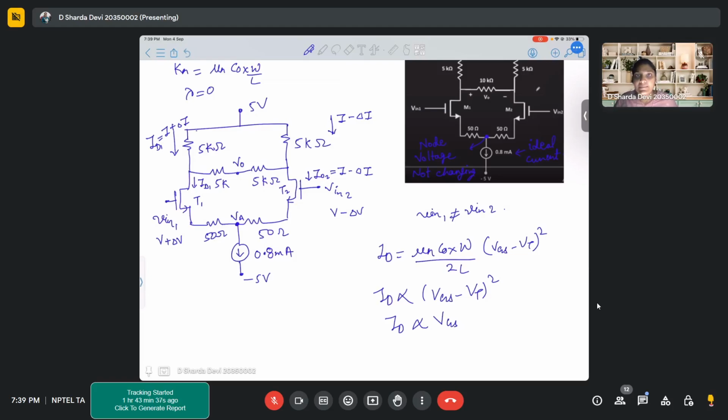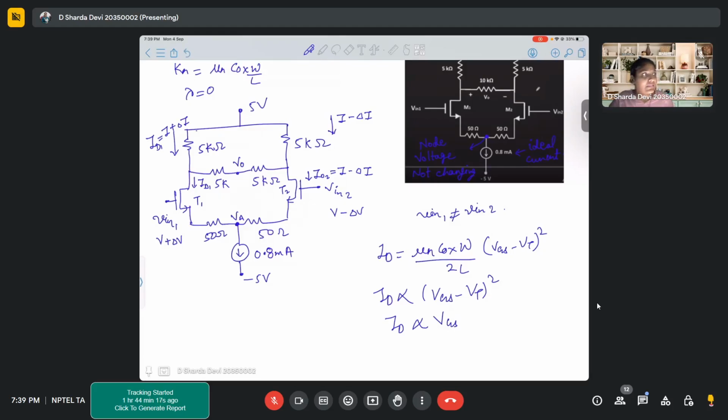Clear? Ma'am, yes. How are you saying VGS is increased? Because I'm saying that I am providing an input V in 1 as V plus delta V, and V in 2 as V minus delta V, because I want to give a differential signal, right? Where V in 1 and V in 2 are two different signals which are not equal. So inputs are in my hand. For my analysis, I am providing these inputs, and I'm analyzing what gain I will observe. Okay.